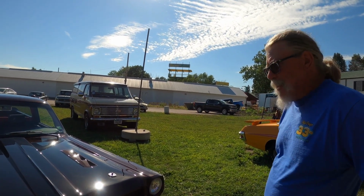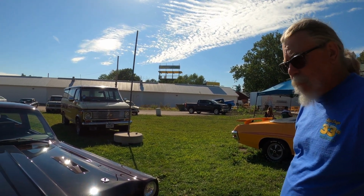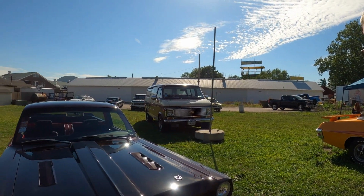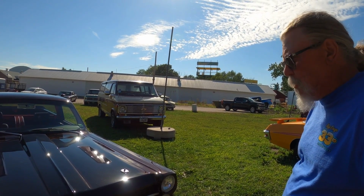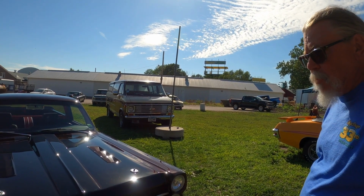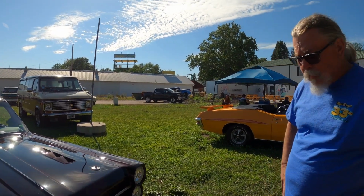What's the engine? What motor do you have? It has a 302 out of a Mustang. Out of a Mustang. Nice. It's been built up a little bit, has larger valves and aluminum heads and intake cam, just the normal stuff we do. And when you picked it up, what was the condition like 10 years ago?